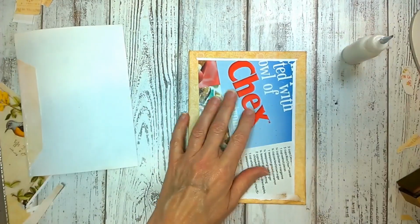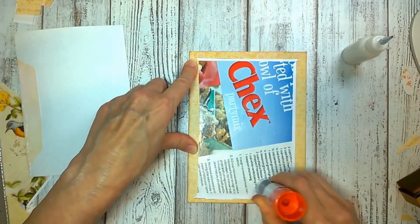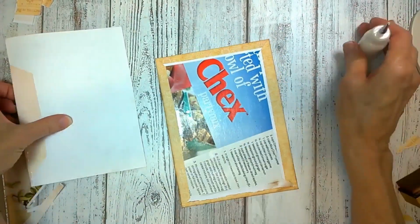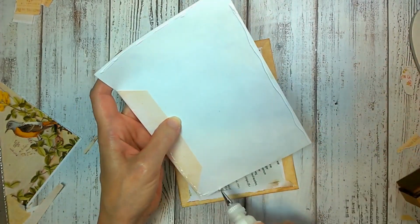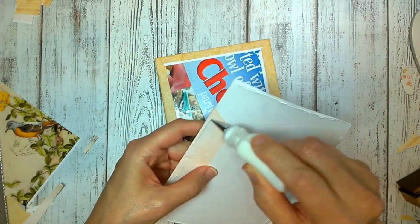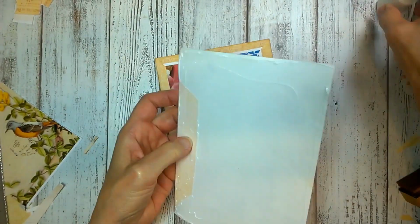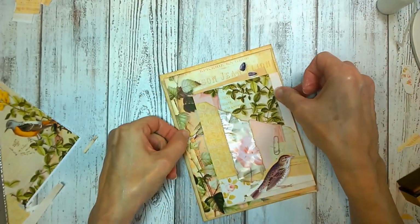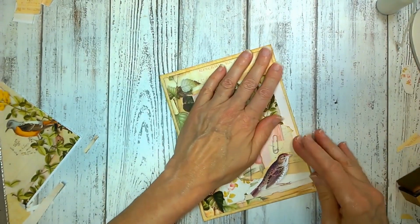I still have to cover the back of the envelope. And I'm going to be using a glue stick here just so I can save on the glitter glue a little bit. So I put in a good layer of it on the cardboard part of it, but on the edges I still like to use glitter glue. I don't always have success with the edges being glued down well with glue stick for some reason. And there we go, voila.